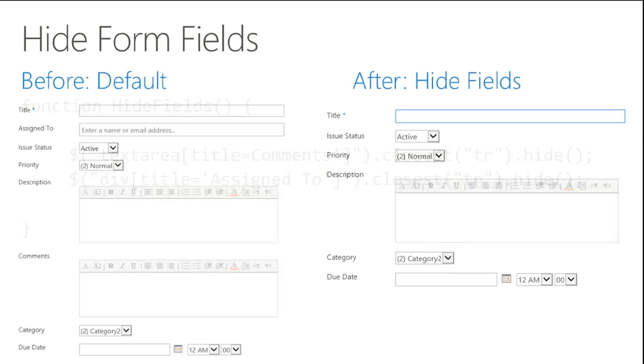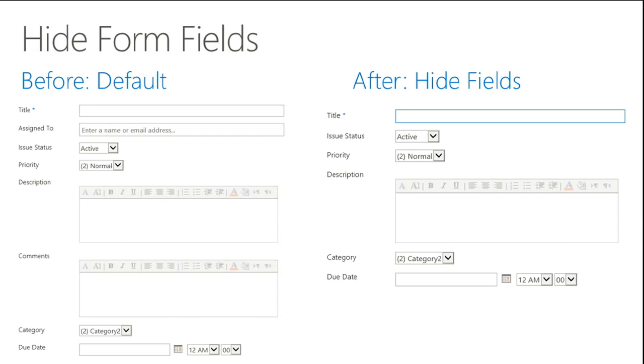So it's taking me from the default form that shows all of my fields to being able to pick and choose which ones I want to show, either on the new form, edit form, or display form. And display form is a little bit easier to work with because it's kicking it out like it's in the list format. In this, it's a form field, so I have to do a little bit more if I want to tweak it. But I do have control to get in there and tweak those form fields if I want to.